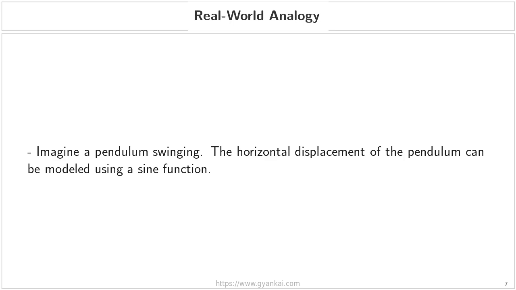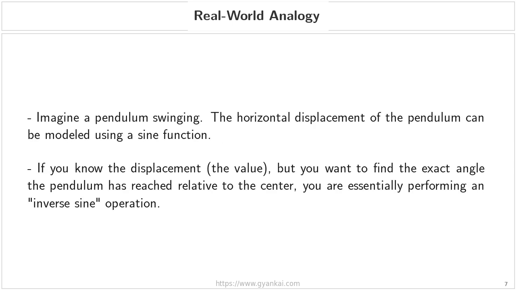Real-world analogy. Now, to help you visualize why we need these mathematical restrictions, let's look at a real-world analogy. Imagine a pendulum swinging back and forth. The horizontal displacement of the pendulum, essentially how far it moves to the left or right of its center point, can be modeled using a sine function. In a practical scenario, if you already know the displacement value, but you want to determine the exact angle the pendulum has reached relative to the center, you are essentially performing an inverse sine operation.